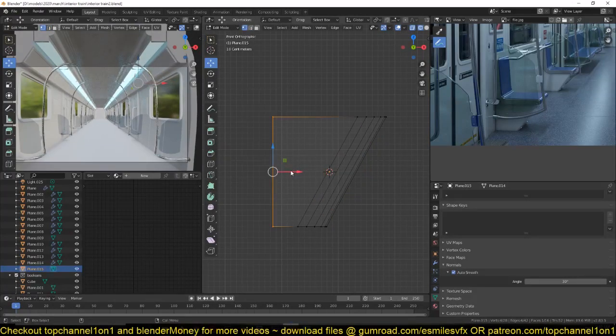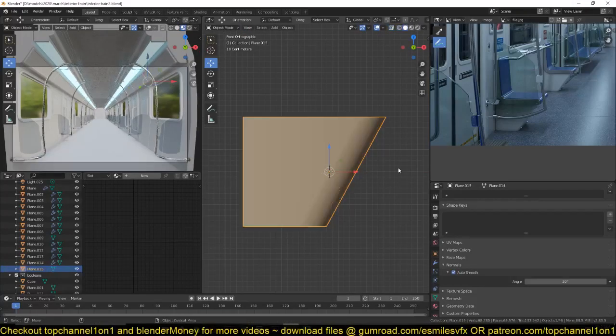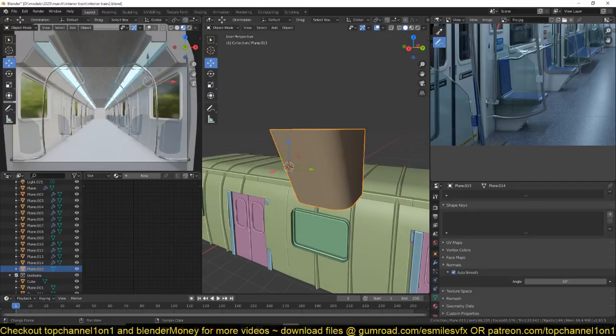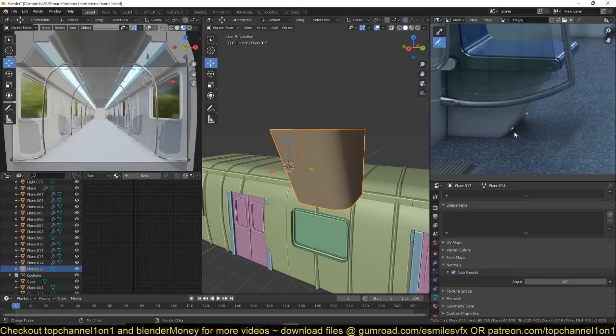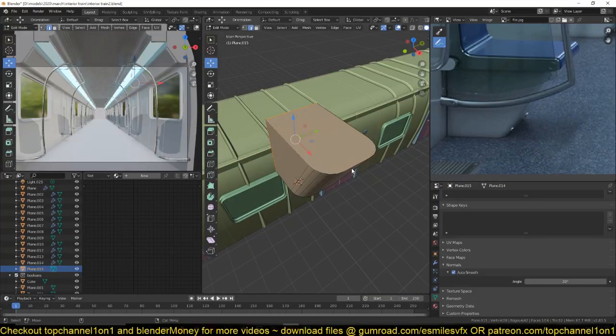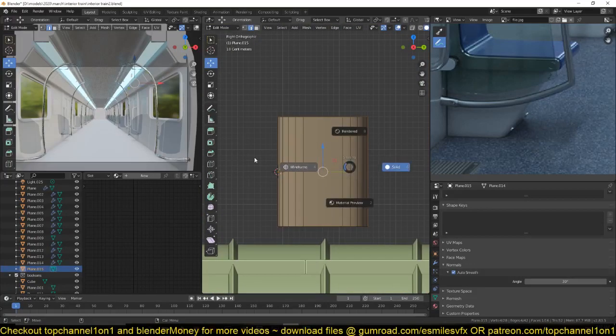We can select these, maybe push it back a bit, so we have something like that. I think we have bolts around here, so maybe what I can do is just subdivide this.